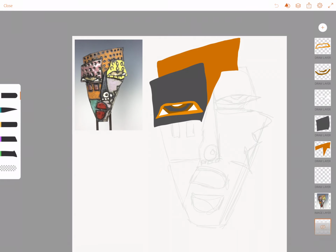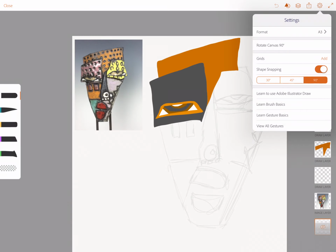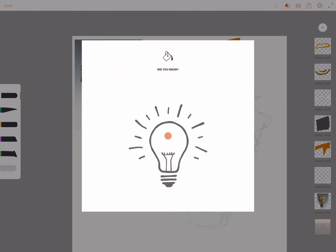I've inserted the image, although you could have this image somewhere else in front of you, and you are going to try and visually respond to the masks created by Kimi Cantrell. At the top right, the cog, you can look at the settings and learn the brush basics. I'm not going to go through those at the moment, but you can go through those. And there's also the gesture basics to show you how, for example, this is quite a useful tool to be able to fill a shape with a solid color, etc.